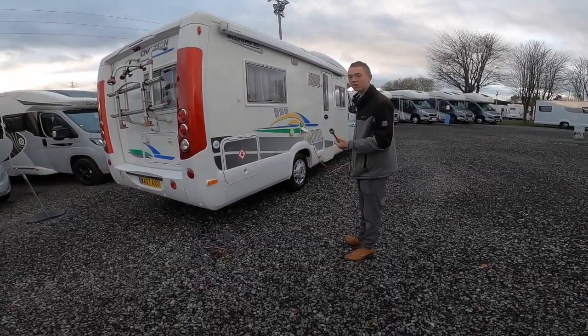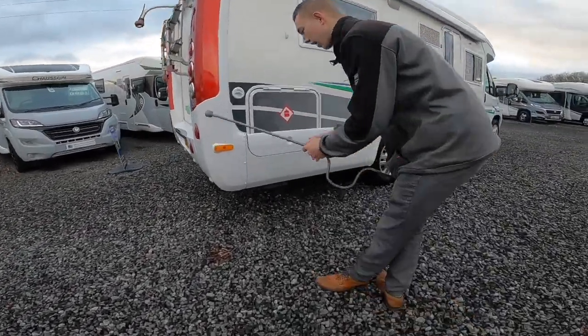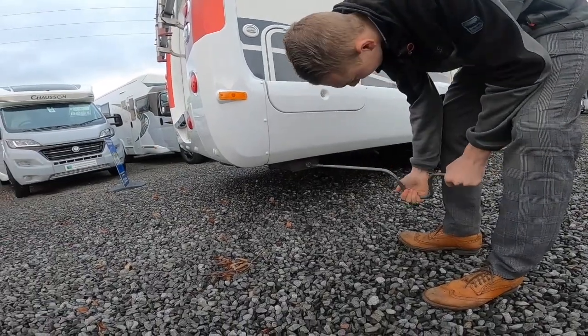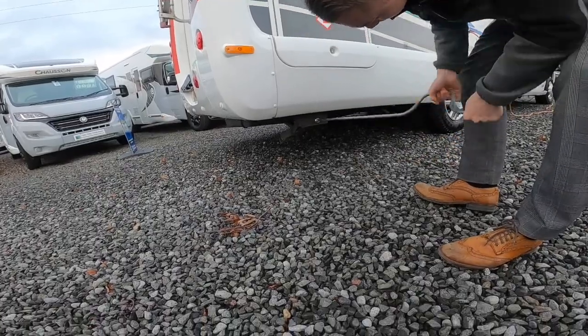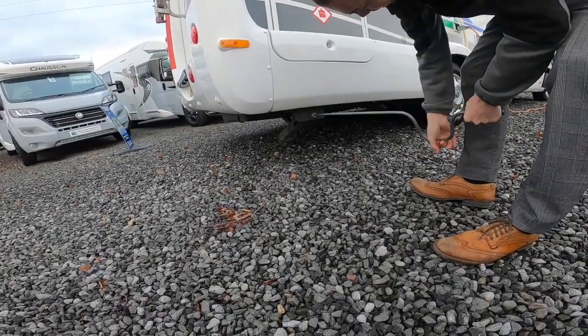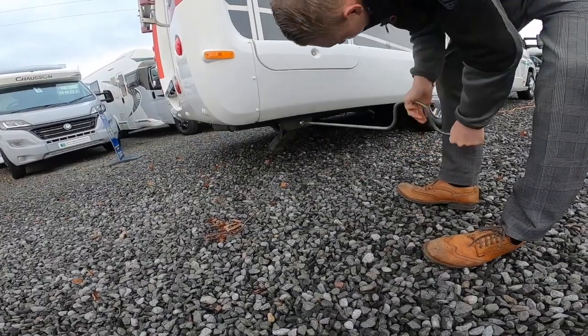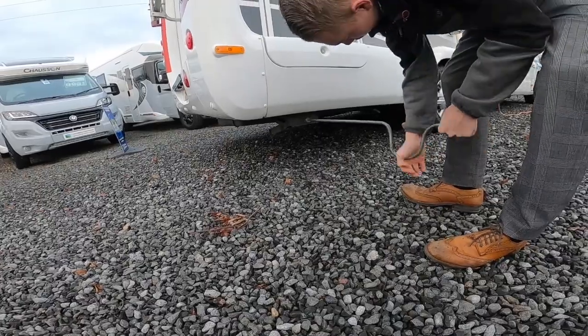So on the back of the van, the last customer's also fitted corner steadies to it, so it's exactly like a caravan. You'd use your winding handle, put it on and wind the legs down to make the vehicle a bit more stable. Obviously make sure they are securely wound up before you drive off.